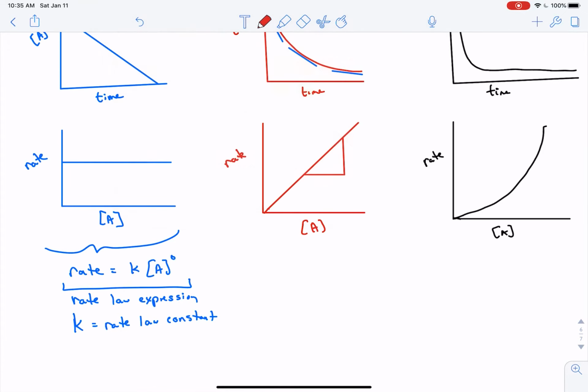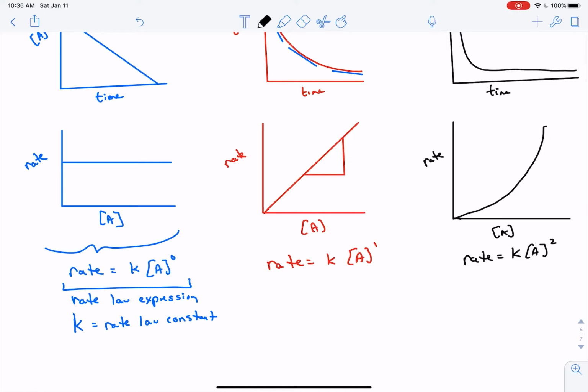Okay? In a first order, rate is equal to k times a to the first. And in second order, rate is equal to k times a to the second. Okay? That's why the graphs make sense the way they do, because in this equation right here, if you double a and you plug in 2a here, you have to square it to get the rate. So then it becomes 4a squared here, and then that ends up being your rate. So your rate has increased by 4 times.